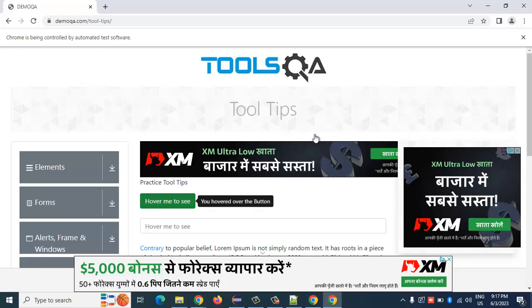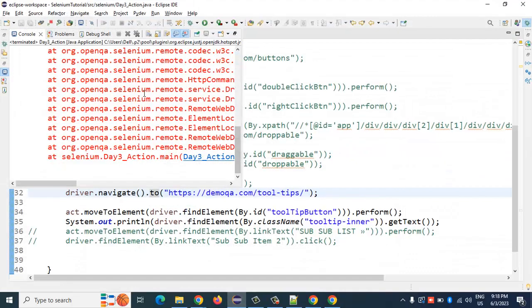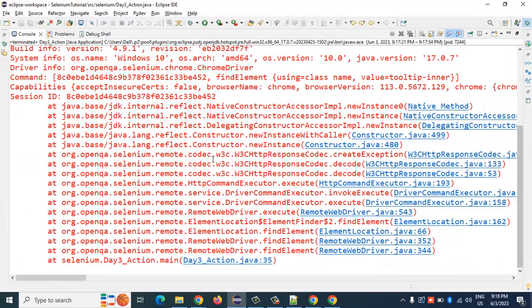Okay, it has hovered over there, and I think the execution must have got completed. Yeah, let me see if it has printed anything or not.